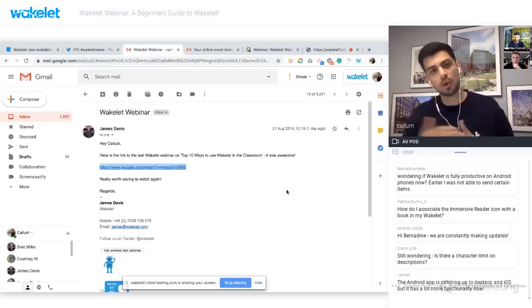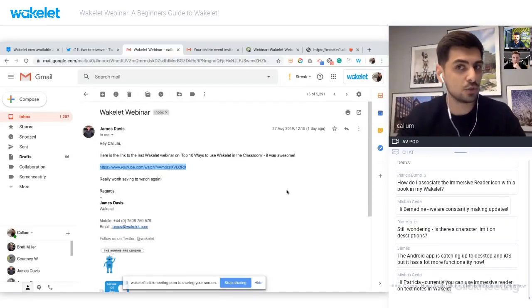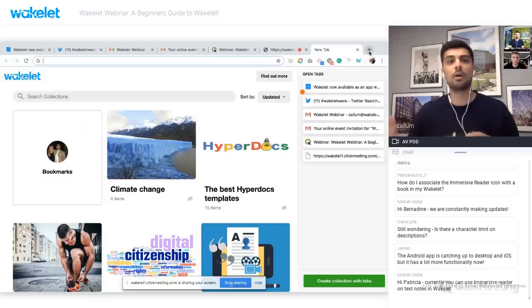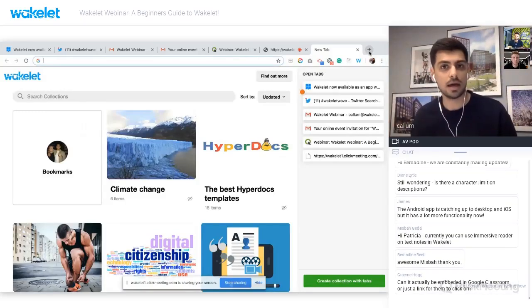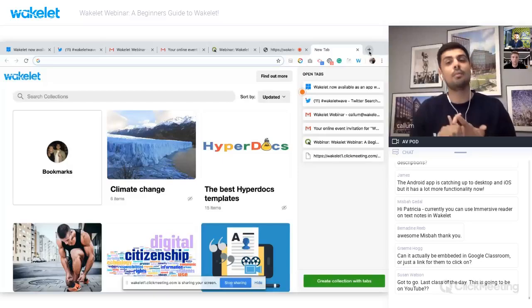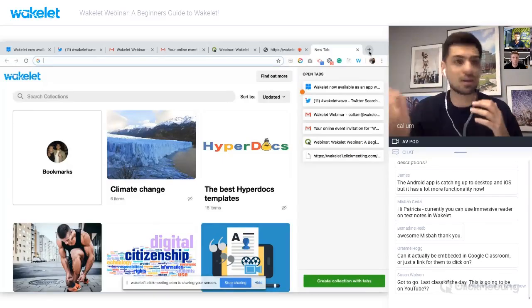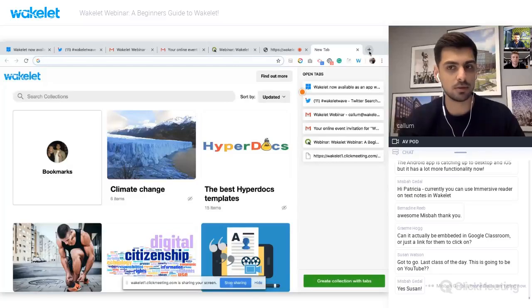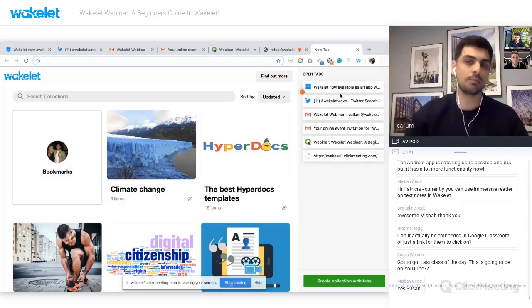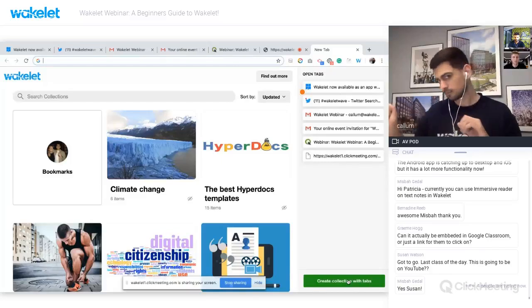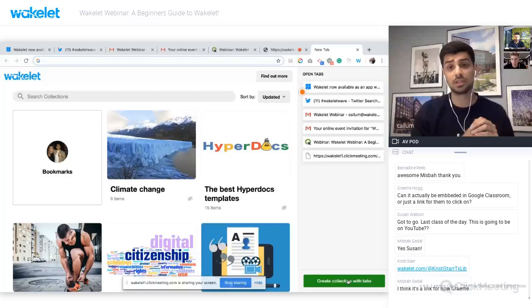The other way of using Wakelet is using the Wakelet new tabs. This is an optional feature, but as you can see, I have all these tabs open at the top, and sometimes I don't want to close them because I don't want to lose them, or maybe I don't want to use them right now. I can just really quickly curate them and save them to Wakelet. When I've opened my new tab, all of the tabs I have open appear down the right-hand panel here. And I can just click Create Collection with Open Tabs. All these items will be put straight into a collection, and I can then close all the open tabs and use them again later.